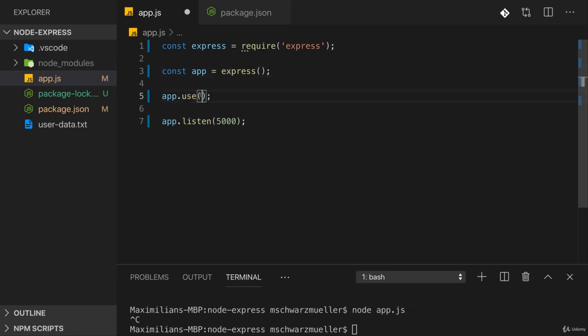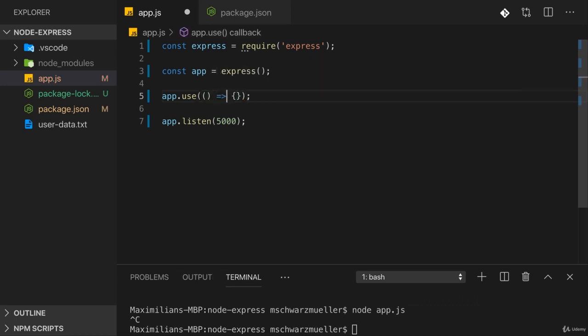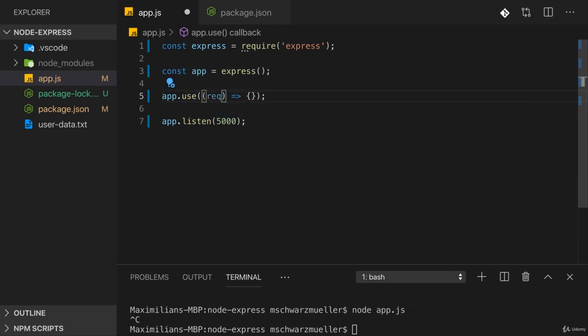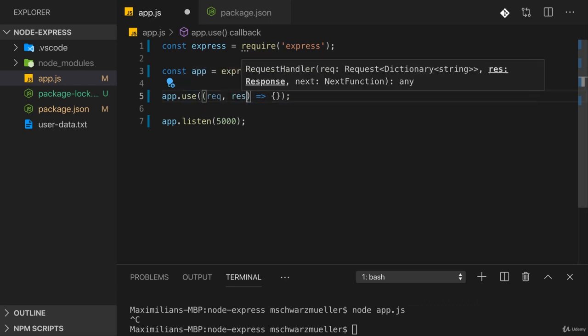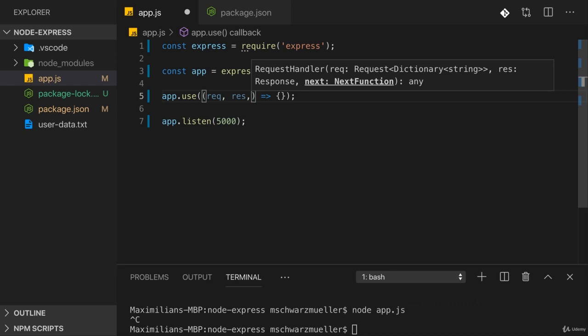In its simplest form, this takes a function. A function, here I'm using an arrow function, which takes 3 parameters. A request object, which is the incoming request, basically an object similar to what we got with vanilla Node.js, but it is an object enriched with some extra data. A response object, also similar to what we had in the plain vanilla Node app, but again enriched with extra functionalities. And the third parameter is a new one.